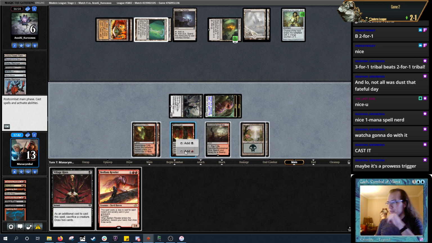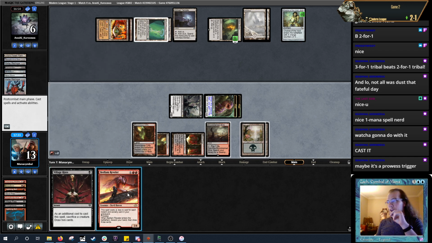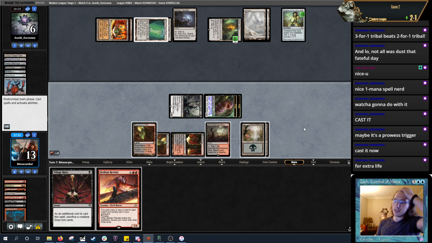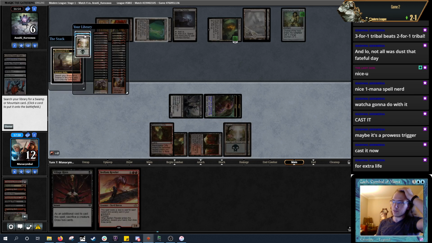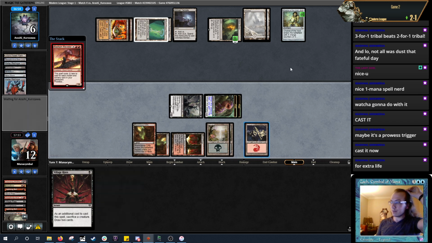Maybe it's a prowess trigger? What? No, I know, but I have to sac an additional creature to play this card. It doesn't reduce the cost of Bedlam Reveler right now. So I could sac a pest and make a pest, but that's actually going to cost me more mana this turn. No, it's not. Yeah, I don't need one extra life. I would prefer to have the mana for post Reveler. I'm about to draw 3 cards. This could be a big deal.